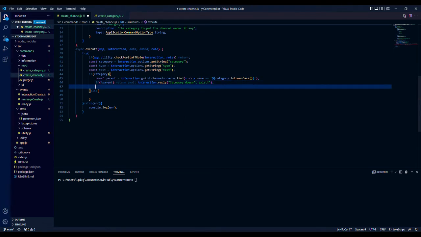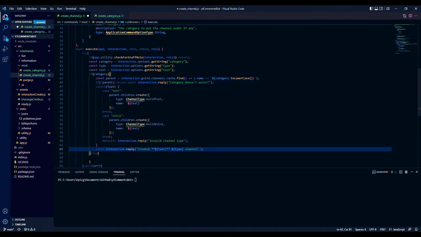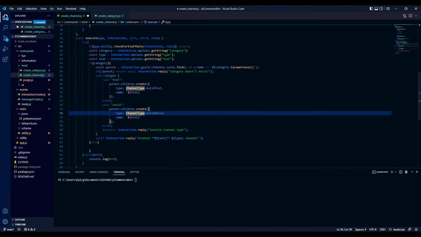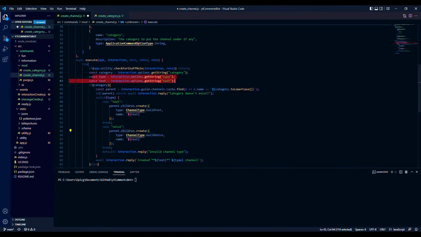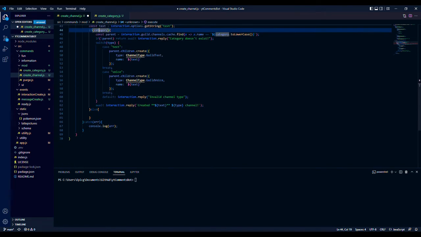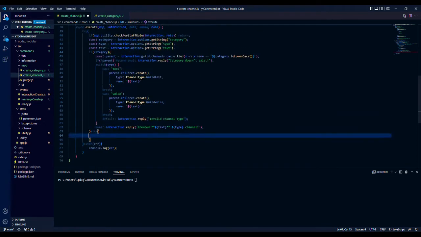Now, the only problem is we should probably only do it with, because that's just taking the parent children. So pretty much these will get the strings, as I said. We're doing if category. So if category does not equal null, because I think null is considered false for ifs, it'll run this here.